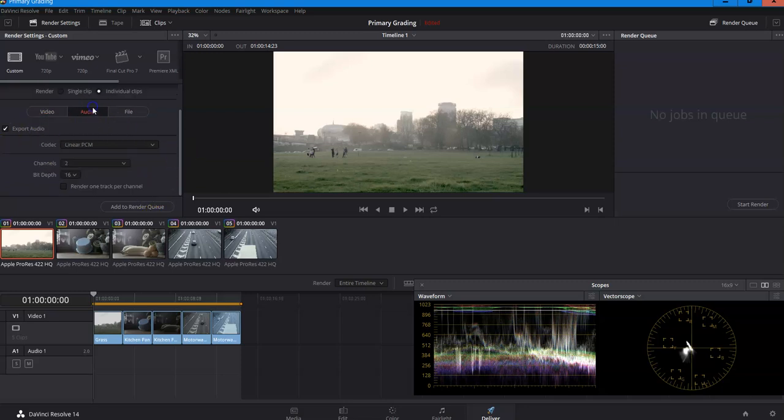And apart from that, I'm going to skip the audio tab. You can see there's some settings there that you can use and change the audio codec if you wish, but I'm fine leaving it with linear PCM. But I'm going to go to the file here, and so I've selected individual clips rather than a single clip. The only thing I would say with that is, if you don't add something like use unique file names, what will happen is you'll see in your folder it will render out the first file with that name, and then it will render out the next video clip with the same name, so it will just overwrite it. So you'll end up with one video file at the end. So you do need to tick use unique file names if you're going to select individual clips.